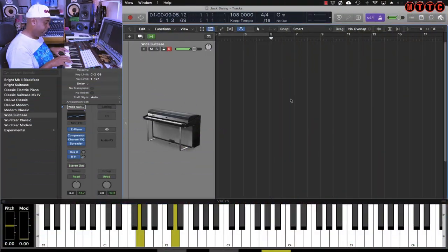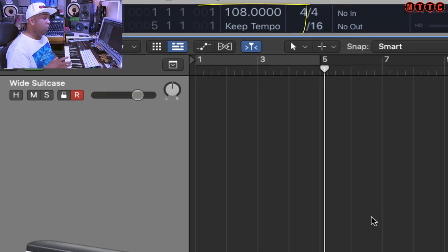Now, my aim is to create as much of this track using stock Logic instruments. So we're going to kick things off with our main keyboard section, and we're using the Wide Suitcase preset. Our chords are going to be really simple, and the track is going to be based really around two chords. Firstly, G minor and F sharp diminished. F sharp diminished, then we're adding a 7 here. So here's a sequence. Okay, we're going to be working at 108 BPM. So let's put this one down.